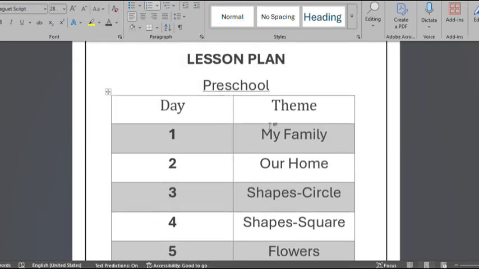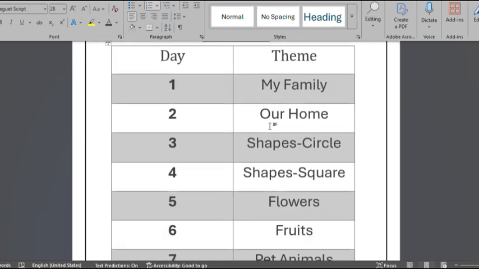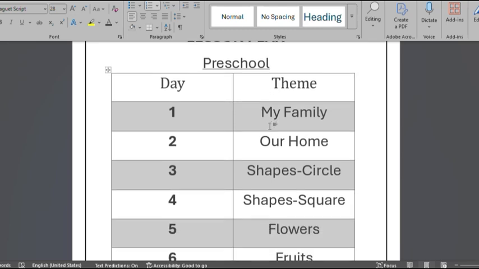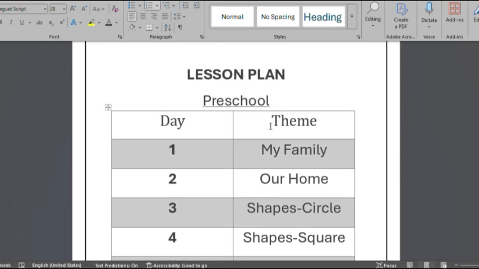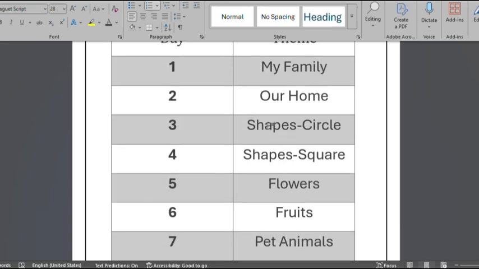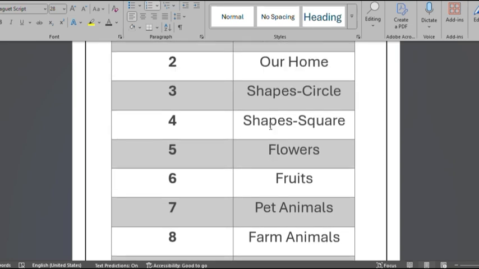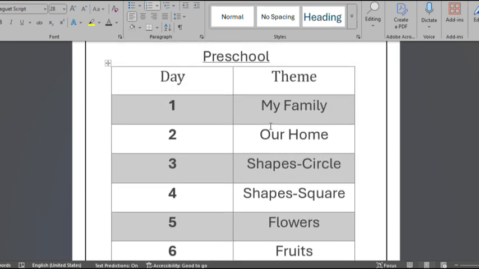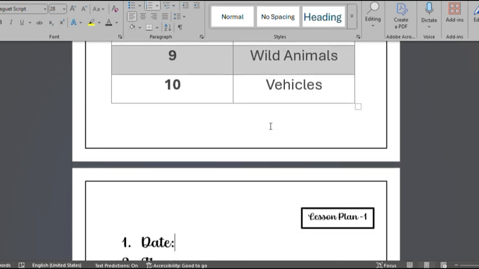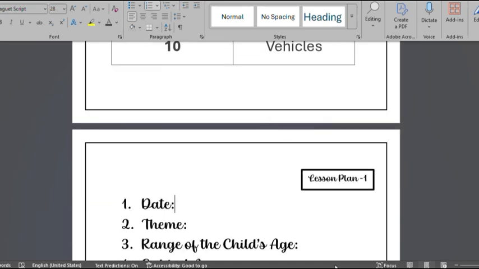And also, in your book, to make it neat or convenient, you can mention in your lesson plan book the 10 days and what themes you are selecting for the preschool. That is your idea, you can make that.